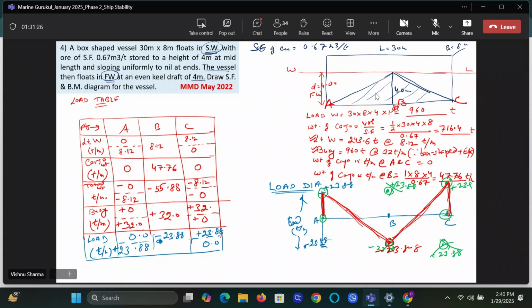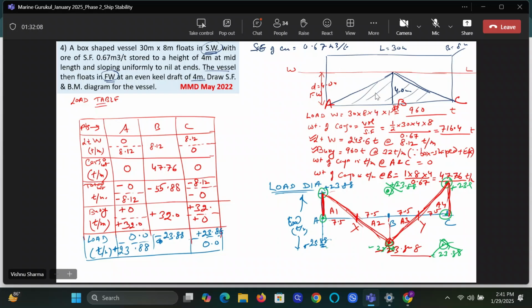Okay. Now for SF, would 3 points be sufficient or do I need to add more? Sir, we have to add minimum 2 more, sir. Because it's crossing. Correct. So we can take X and Y. Guys, tell me, are all these areas identical? A1, A2, A3, A4. Why? Because it is 23.88, 23.88, so it will be the mid length. So each of them would be 7.5. Am I right, beta? Correct, sir.